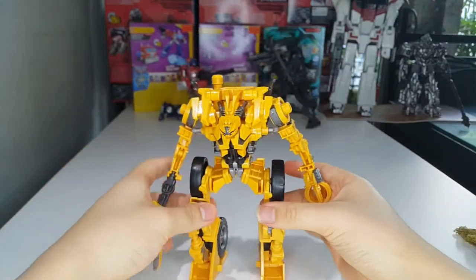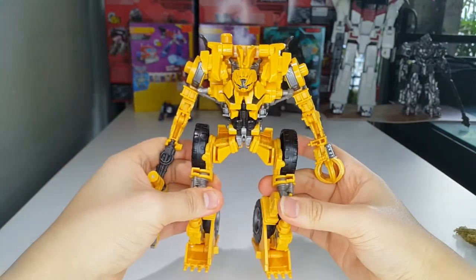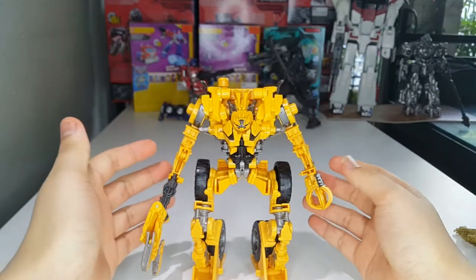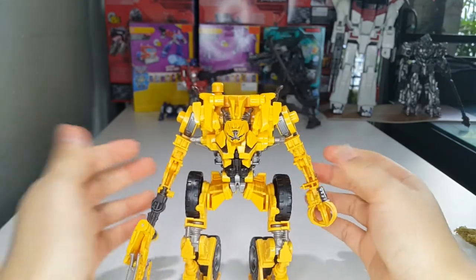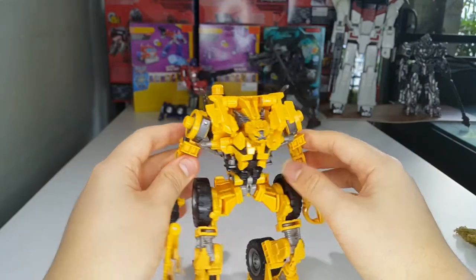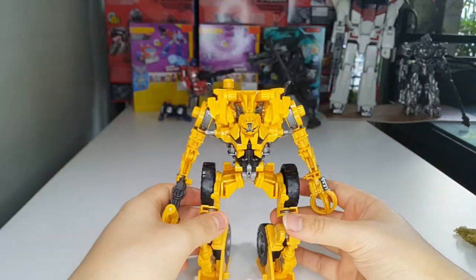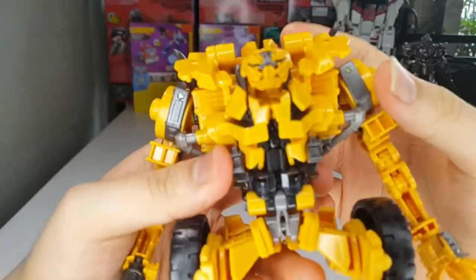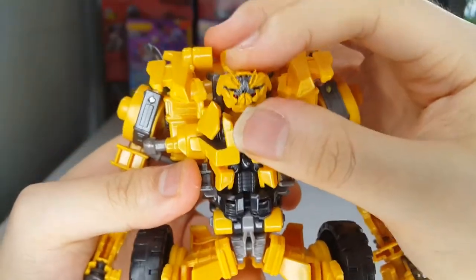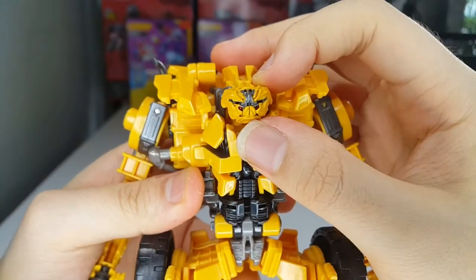Hey. In his robot mode. And really, really dig the design of this character. I mean, he looks awesome. He looks pretty cool. Pretty dang cool. So now let's take a closer look at that squished up noggin of his. Look at that. That's a squished up noggin.